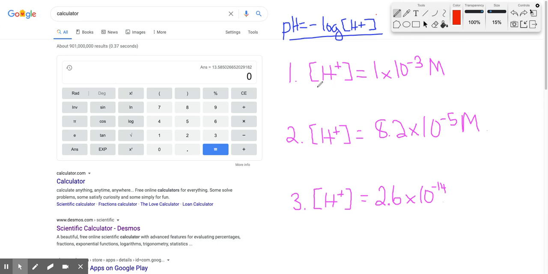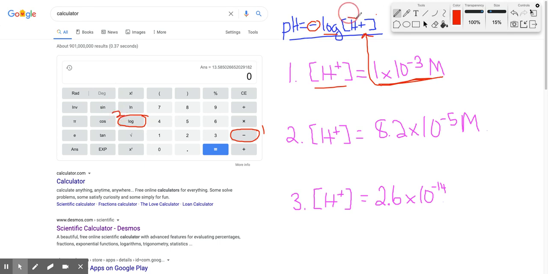So what we're usually going to do is give you this concentration and your number. So you can see this H plus is the same thing here. That means this number is going to go right there. Now, let's first start at the beginning and see how we enter this into the calculator. So you see the first thing is our negative. So we're going to go to the negative button here. That's keystroke 1. Now we have the log. So we're going to go to this button. That's number 2.